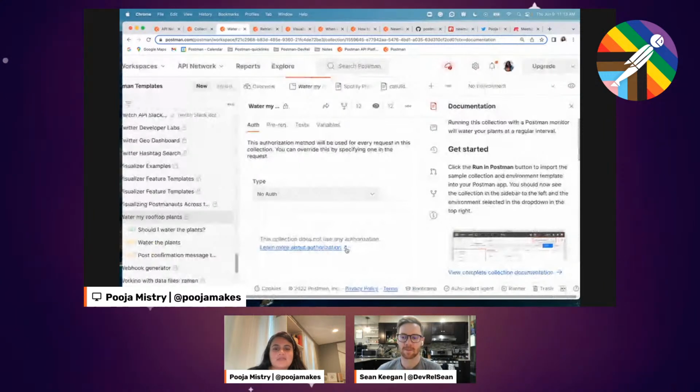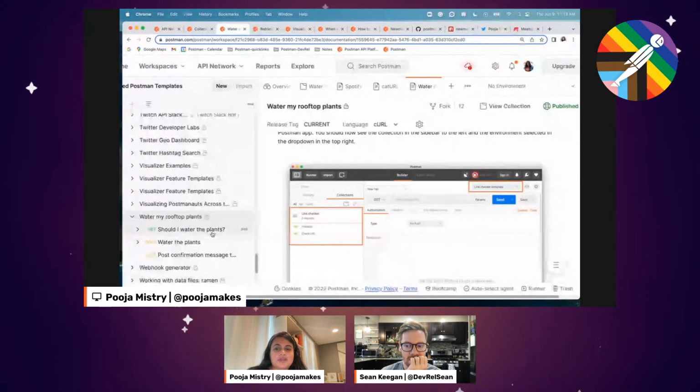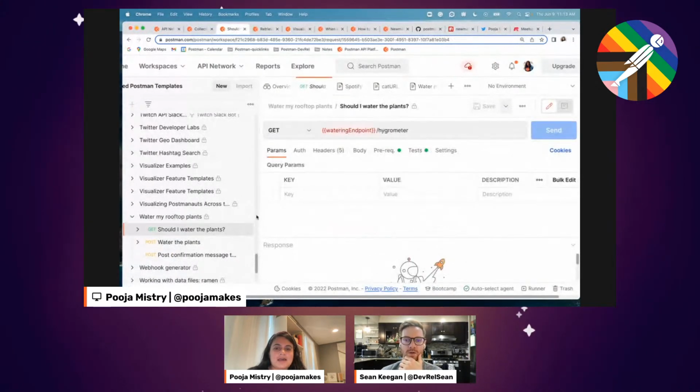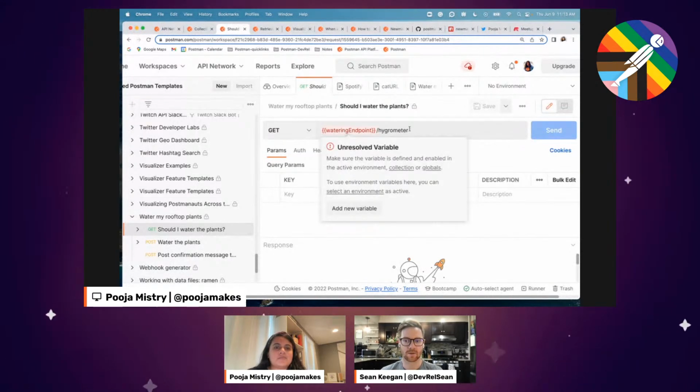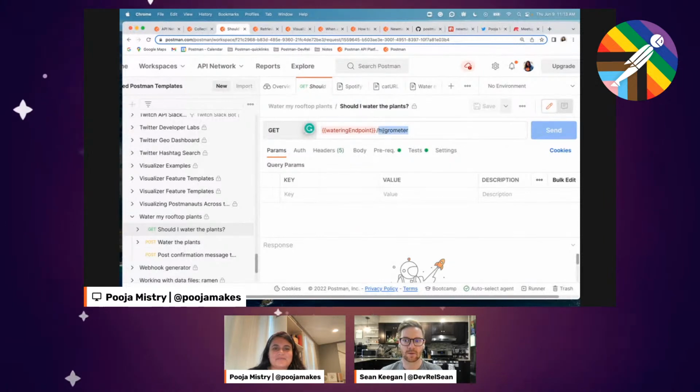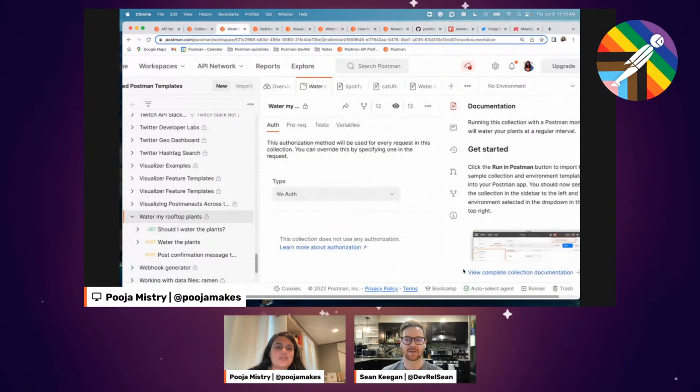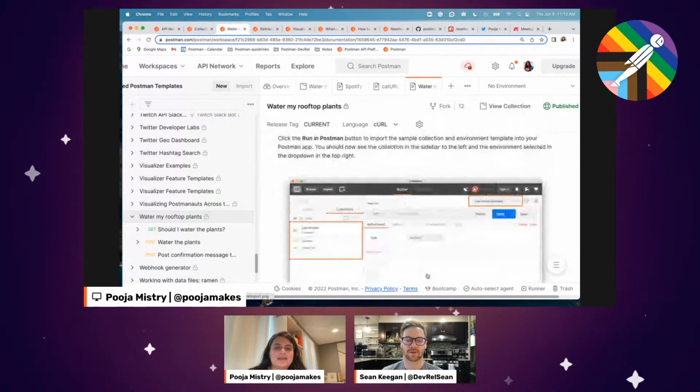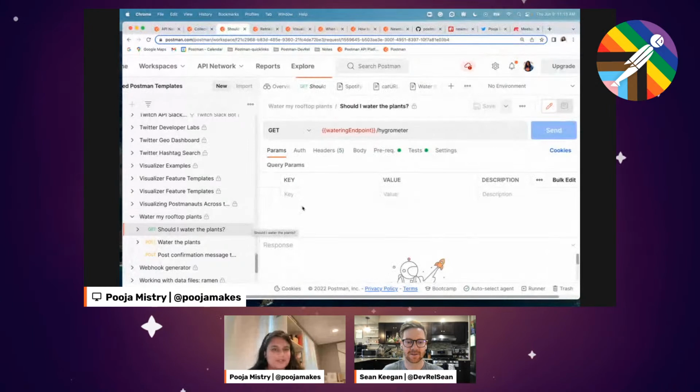Essentially, the way this collection works, water my rooftop plants, is that it has some endpoint that is connected to some hygrometer, which tells you the moisture level, like if you had a plant, it tells you what the moisture level in the soil is.